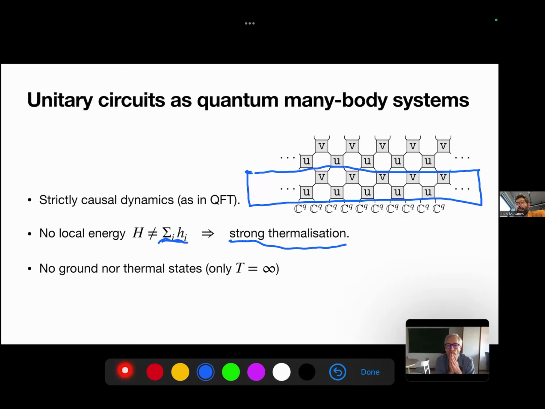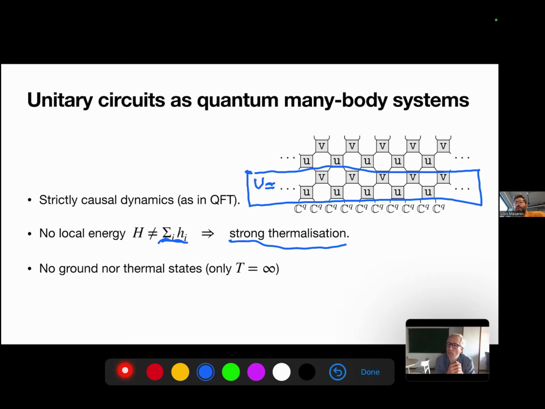Another feature of quantum circuits is this: this is our single-step evolution operator, and the eigenvalues of a unitary are complex phases. You could imagine that the analog of the energy is the phase, the exponent of the imaginary exponential that gives these complex phases, the eigenvalues of U. But we cannot order complex phases, because if you take a complex phase and add 2 pi or any multiple of 2 pi, although you get a different number, it's the same complex phase. So it's not possible to order them. You don't have the smallest eigenvalue or the largest eigenvalue.